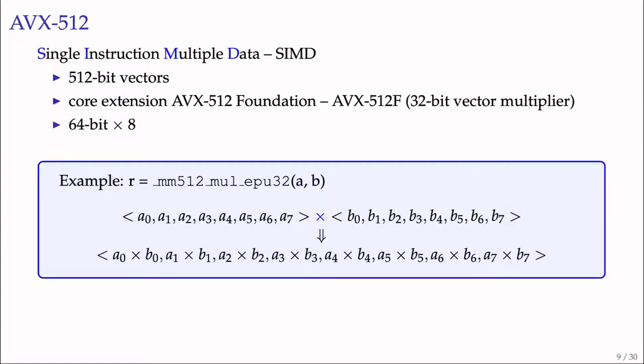AVX-512 is the latest incarnation of Intel Advanced Vector Extensions, which augments the execution environment of x64 by 512-bit registers and various new instructions. AVX-512 contains multiple extensions, but a specific processor may support some but not all. All processors equipped with AVX-512 support the core extension named AVX-512F Foundation, which has a 32-bit vector multiplier. In our software, we work in SIMD mode where it splits a 512-bit vector into eight 64-bit elements. One instruction can perform eight element-wise 32×32-bit multiplications and produce eight 64-bit products.